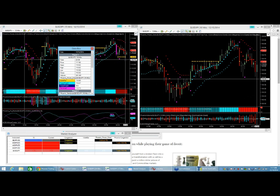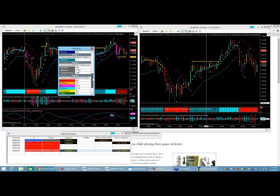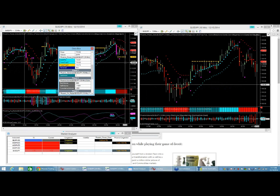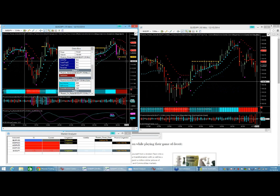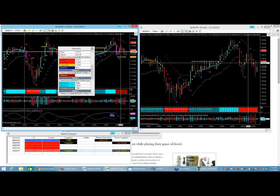Data box. So here, for instance, we have, let's see, down, down, down, right there, buddy. Don't you move. Stay right there. So here, for instance, they were trying to unload 118 million short desperately. And there was only 89 million interested in buying. That's why this candle here, of course, went long and is going long. 68 million long, 52 million short. So there, it's in demand. Now here, when it plotted, they were unloading 238 million, and there were only 273 million bought or interested at that point. And that's why it drove it so high and then came right back down.